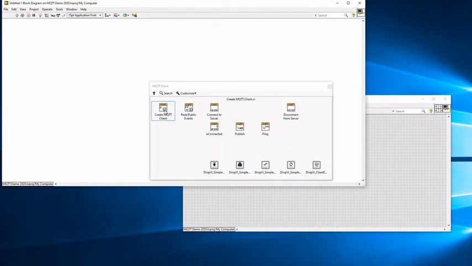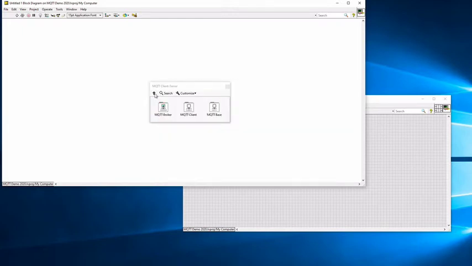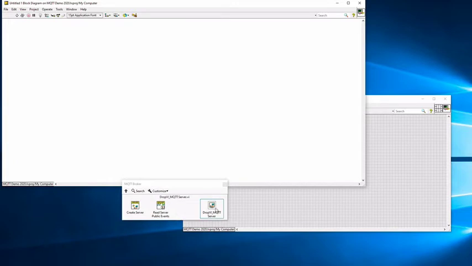The client can read public events specific to the client. You can connect and disconnect, see if it's connected, publish a message, or ping the server. And there's a bunch of drop VIs that we're going to use, which are, as you will see, very useful. Finally, on the broker side, you have a much simpler palette, which is just create server and read the server's public events. Again, there's a drop VI, and this is what we're going to use.